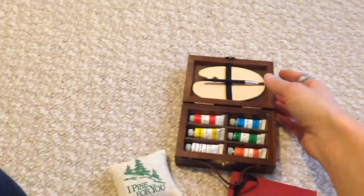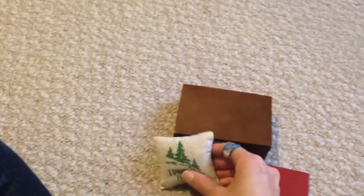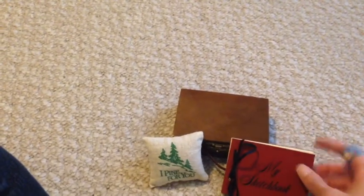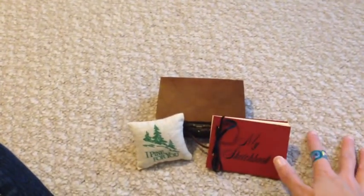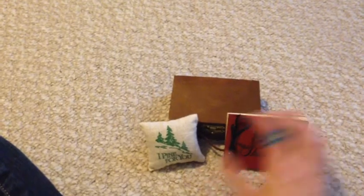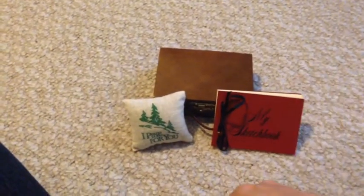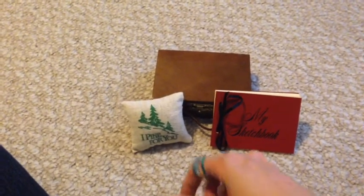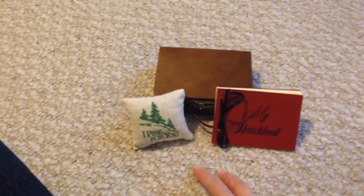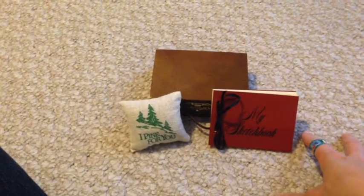This is definitely going to stay in this state — it's going into another adult collection and it's not going into my daughter's hands until she is quite a bit older. That is just my review of Samantha's Summer Amusements. If you have anything you're looking for, or want any reviews of anything else of Samantha's, just put a comment down below. I have quite a bit of her collection, and if I have what you want reviewed I can always do a review, or I can just tell you I don't have that yet. Thank you everyone for watching and subscribing — I really really appreciate it. Bye!